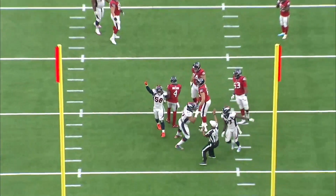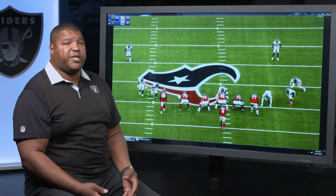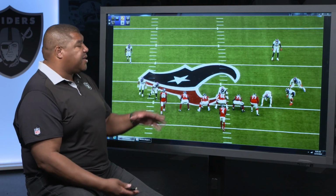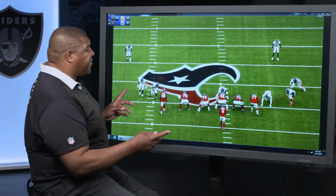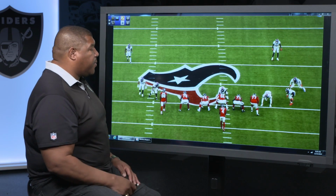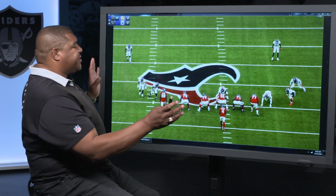Now in previous classes, I've told you it's essential that you get yourself in second and third manageable situations because you don't want to give the advantage to the defense. In this instance, the Houston Texans are now backed up. It's 3rd and 15. Usually in those situations, you're going to have defenders like Von Miller and all these other defensive guys that are going to pin back their ears and just roll. But because it's an empty set, you have no threat in the middle, everything is extended.